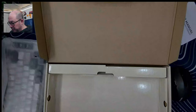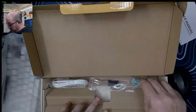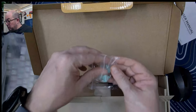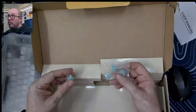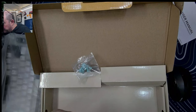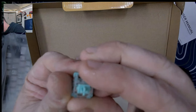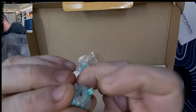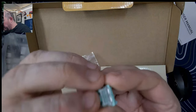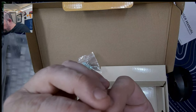But before we take a real close look at the keyboard, let's just see what accessories we have. One thing I can appreciate from Royal Kludge is that almost all of their boards include extra switches. Yep, they're marked RK, and it's a linear, but it's definitely better than regular RKs for sure. I mean, the quality of it seems much nicer.